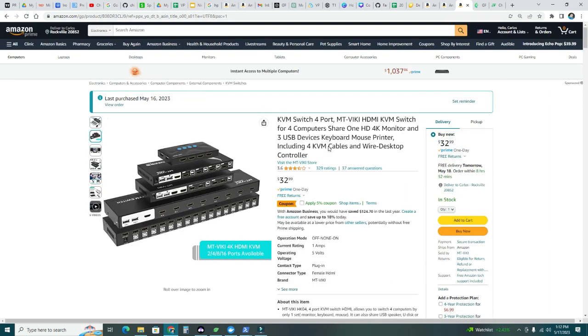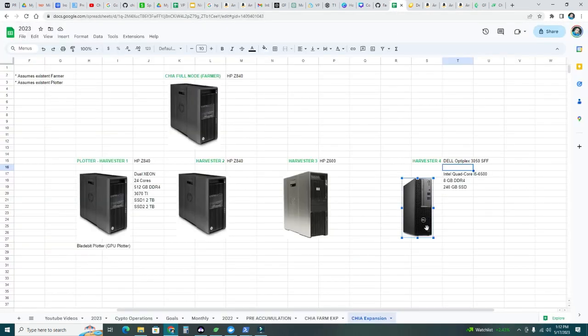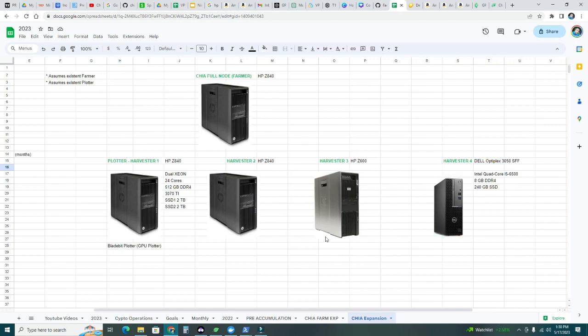But that's the idea, to put all the harvesters one next to each other, and then connect all 4 with just one screen to simplify the whole configuration and management of the setup, right? All right, let's go ahead and run some numbers now.